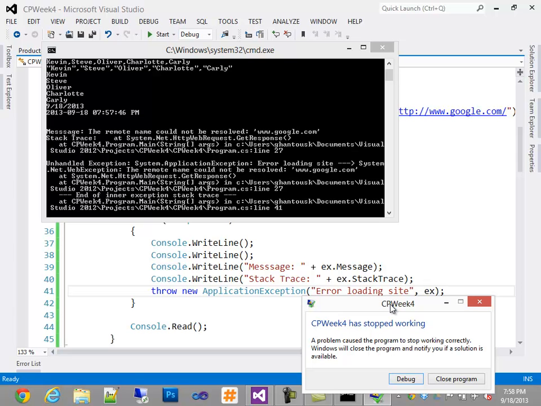Now, I can protect this, and if I wanted to rethrow and catch, I could just write out my application exception. But I can log the inner exception because that's what I, as the developer, care about. I want the user to know one thing, ideally not giving them all the keys to the kingdom. You may run across websites where you put something in incorrectly, it blows up, you get the screen of death or something, and it spits out, oh, by the way, here's the address and potentially username and password to the SQL database that it's trying to connect to.